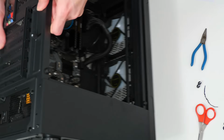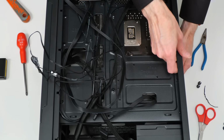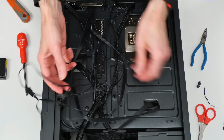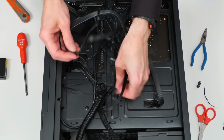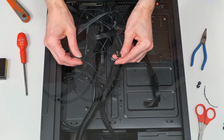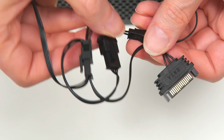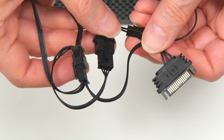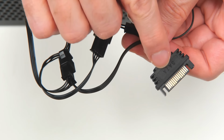Let's just carefully turn this over like that, and we can see all the wiring on the back. And let me just pull together the connectors here for the fans. Let's have a closer shot of that. And here we have two of the wires coming out of two of the fans, which are not terminated in standard fan connectors. Instead, they go to this SATA power adapter to power everything.